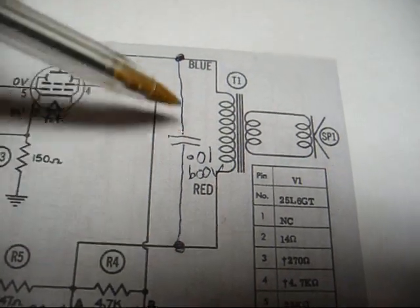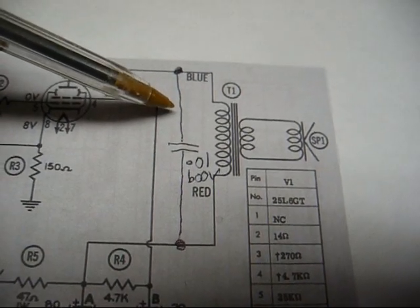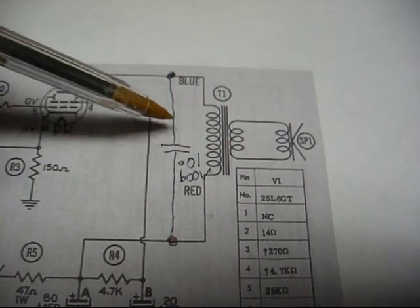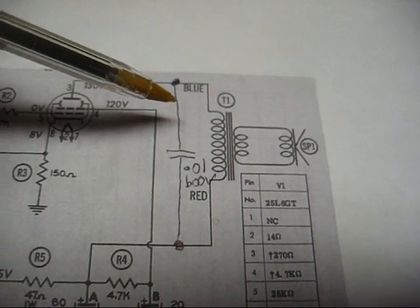Okay, there's our capacitor added to the circuit. And like I said, I will post a scan of this probably at the end of the video, and you can tell that what I've drawn in with an ink pen is our additions to the factory schematic.